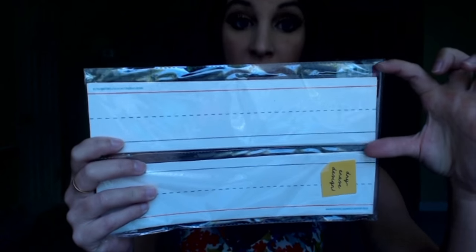Another thing I have from the Target Dollar Spot — I bought two packs of these, and they were a dollar. There are 30 in each pack and they are dry erase sentence strips. My class focuses throughout the year on handwriting and cursive writing, and I made some of these myself last year, but these will be much better because the lines are just thicker. I do have some students coming into third grade that are having issues with their letter formation, so I plan to use these either during small groups or for cursive writing.